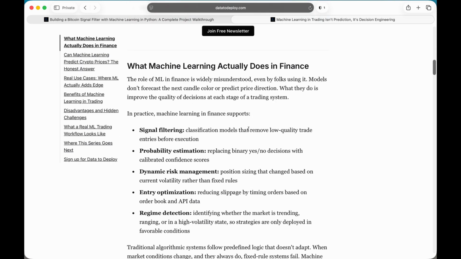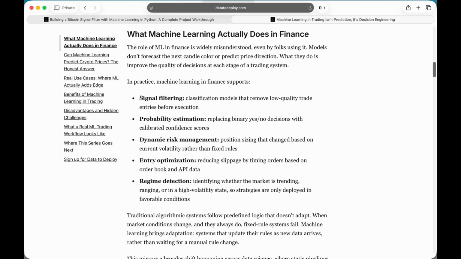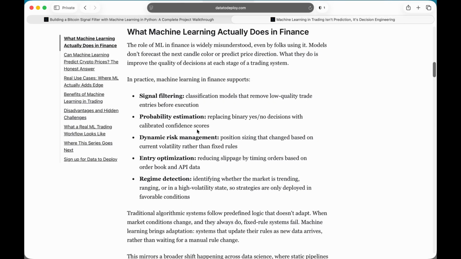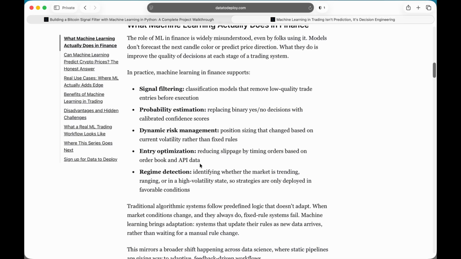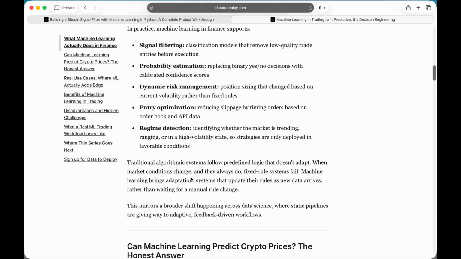So there are lots of spaces where machine learning can help us in finance, for example filtering signals, estimating the probability, using dynamic risk management, optimizing our bot entry to reduce, for example, slippage or fees, or detecting regime changes.